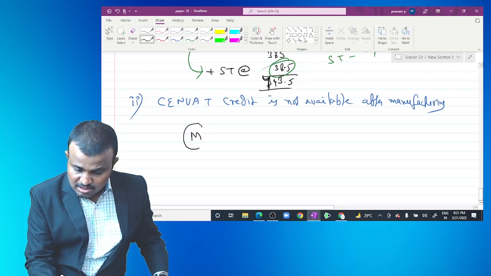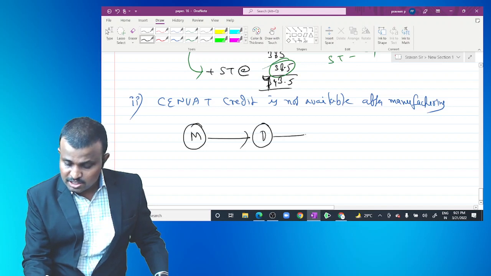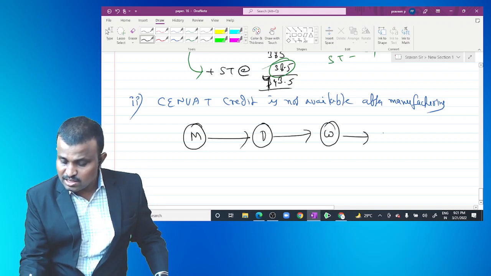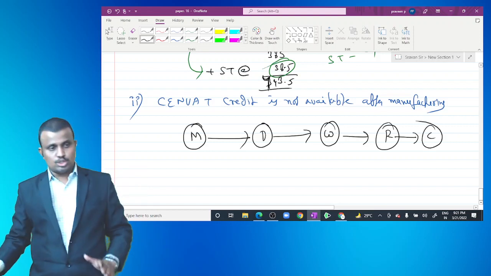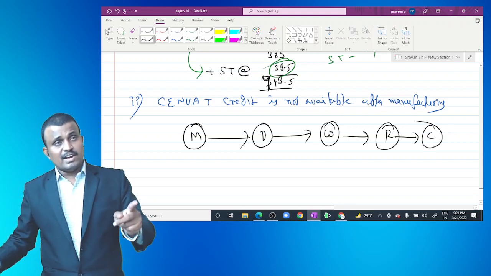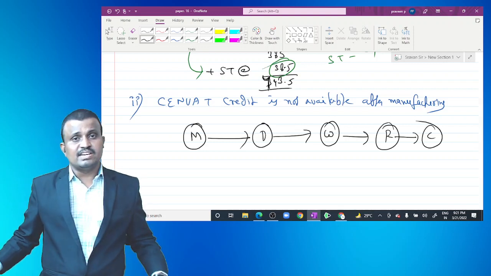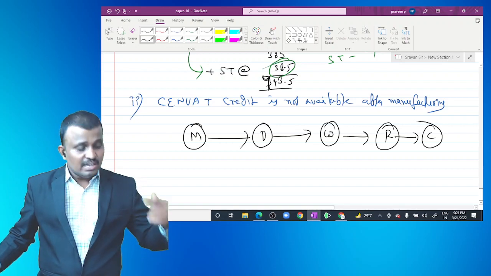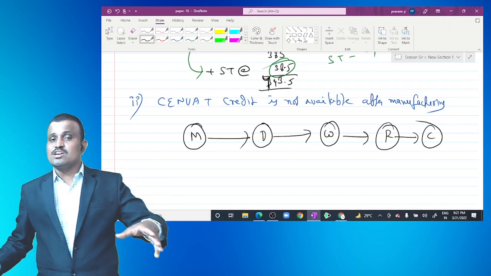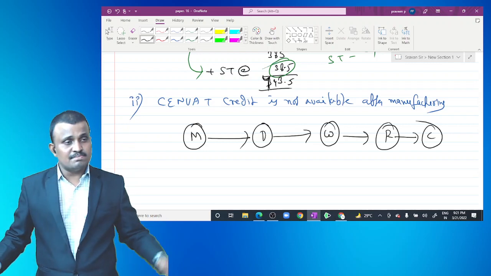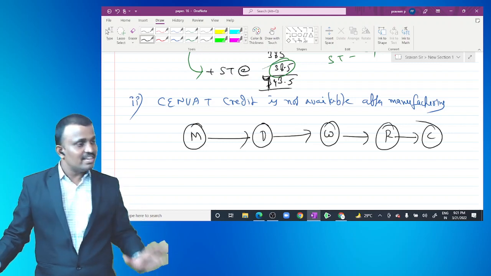If you observe the trade cycle, manufacturer to distributor, distributor to wholesaler, wholesaler to retailer, retailer to the ultimate consumer. So here for eliminating the cascading effect, what is meant by cascading effect? Cascading effect is nothing but what? Increase in the price of the product due to levying of tax at multiple number of times or imposing the tax on tax is said to be what? Cascading effect.